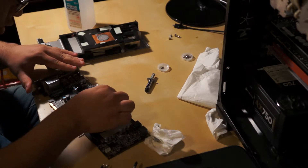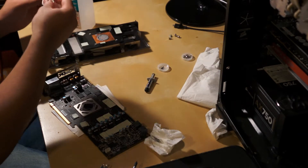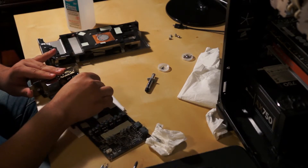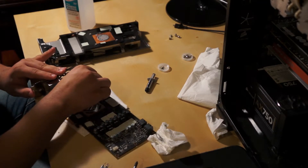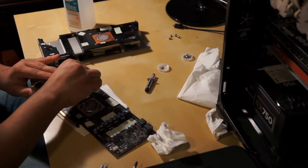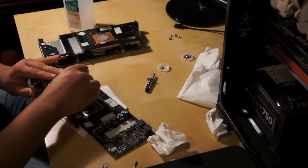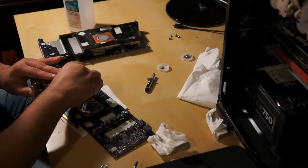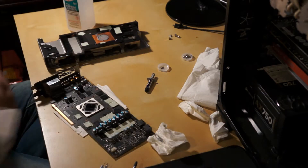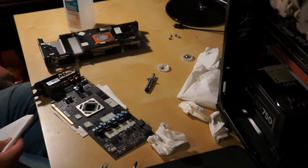There are so many different schools of thought for applying thermal paste, it's ridiculous. You could never get two people to agree on how to do it. I personally don't have an opinion because I haven't been applying thermal paste long enough — I've only had to apply it three or four times, and those were on systems that I haven't gotten to torture test. I tested them regularly and knew they performed well, but I didn't run Prime 95 for seven hours with an aggressive overclock. And even if I did, I wouldn't be sure if it was the thermal paste or the cooler. It's just all kinds of problems with the testing methodology.